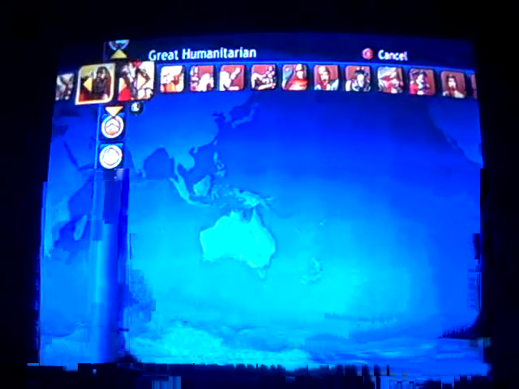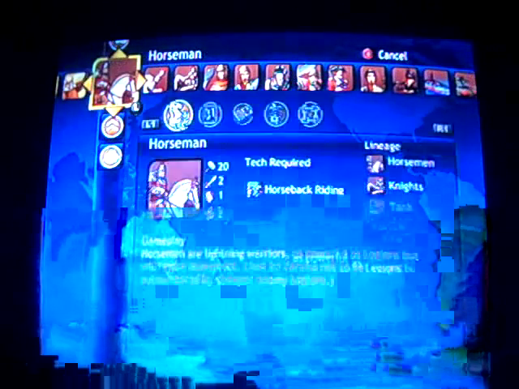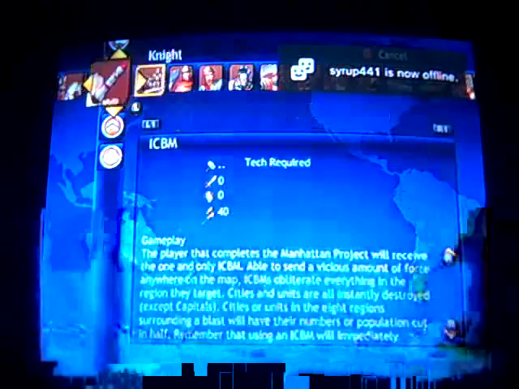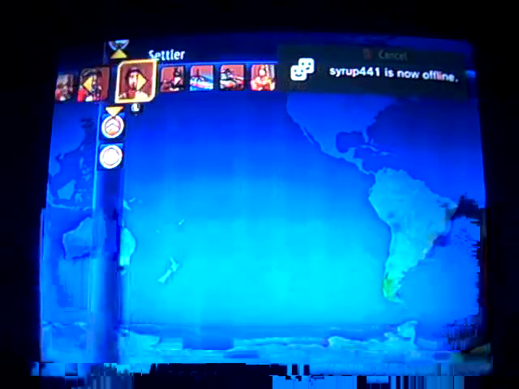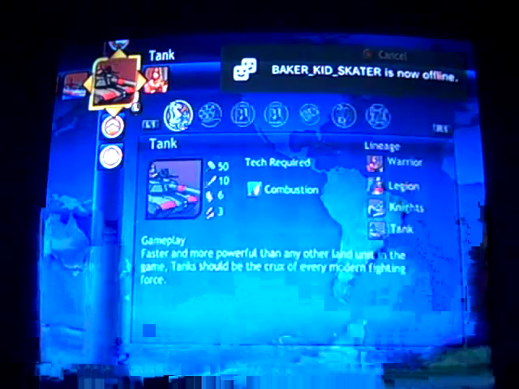Units that you can have. These are all for fighting. Or wait a minute, actually, they're not all for fighting. You can have boats, great builders, great explorers, horsemen, nuclear bomb, modern infantry, submarines, tanks. Tanks are probably the best thing in the game.